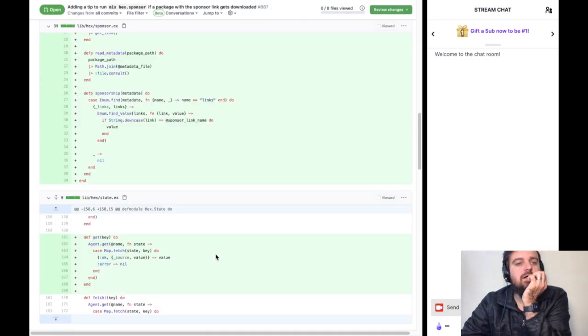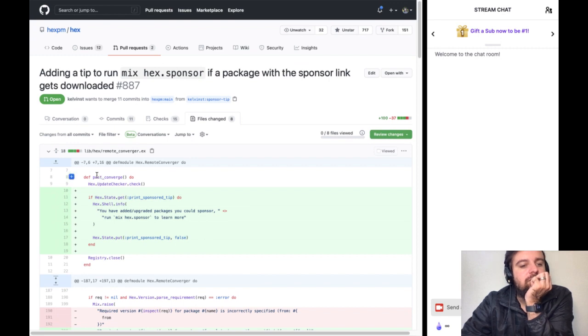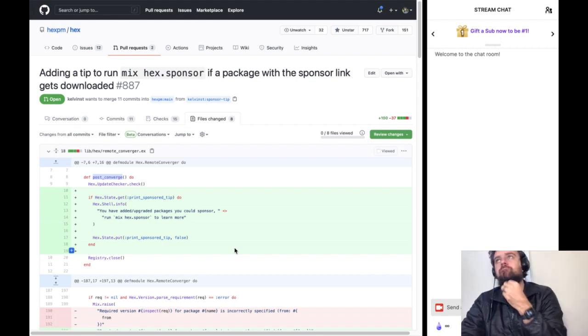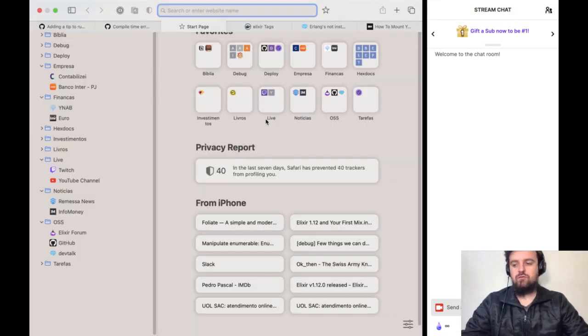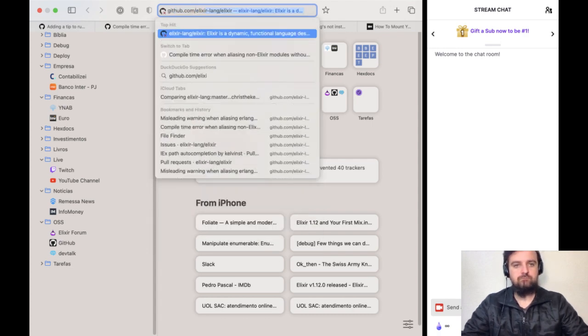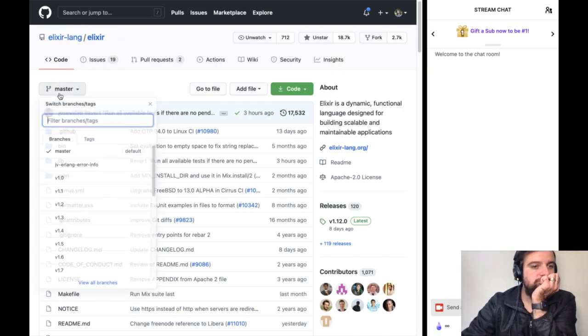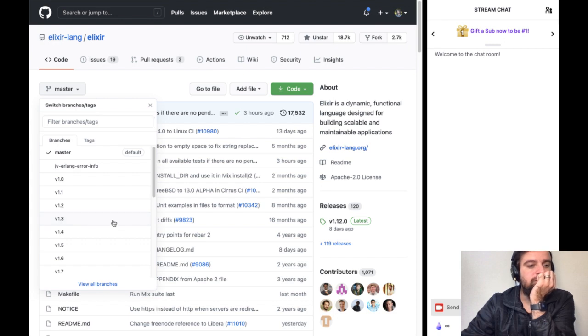I am suspecting that Elixir 1.3 does not call the post converge, so it's not going to print. Let me check on the Elixir repo, 1.3.